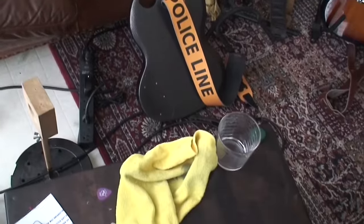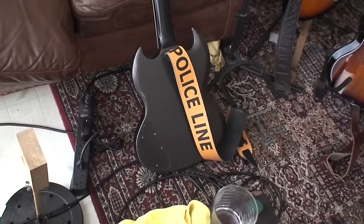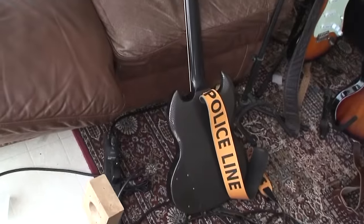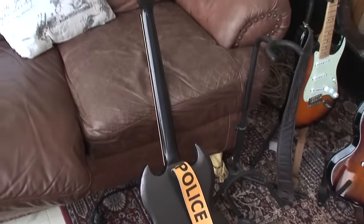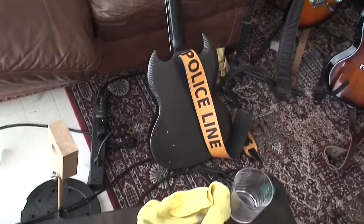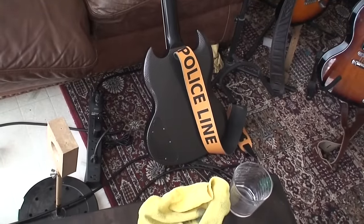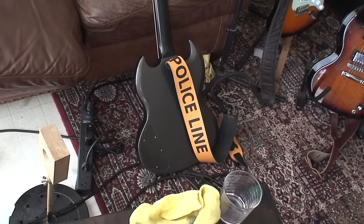Been popping some more bubbles, trying to smooth it out some more, but yeah, that's pretty well what I was going for. Just get a nice clean edge all the way around. Got a few more bubbles to pop, but overall I'm pretty damn pleased with the way that turned out. And I would try it again. Not the greatest job for my first time, but yeah, if you're good at stuff like this, you should try this. Because this stuff you can peel right back off.